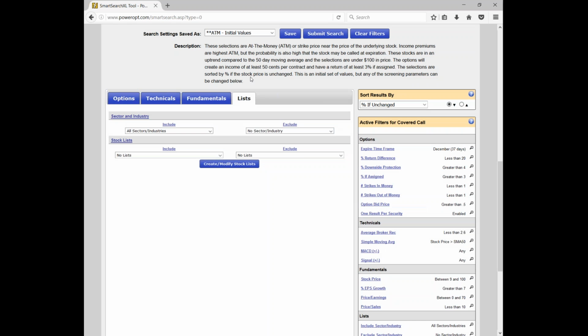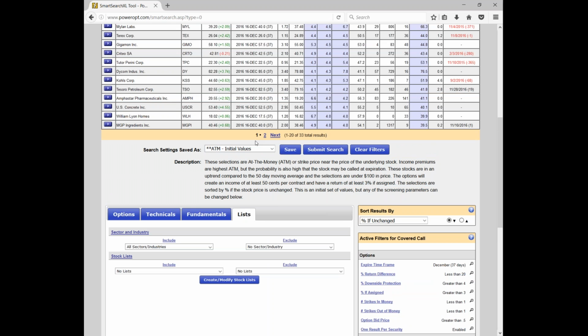Now, for all of you who answered that one poll where we talked about, do you sell in the money, do you sell out of the money, or do you sell at the money positions, in the default view, you can start off with any of these default searches as a stepping stone to create your own personal search. There's also a screen here for weekly covered calls as well. So whether you want to be at the money, in the money, or out of the money, you can use this as your starting point and adjust a few basic criteria.